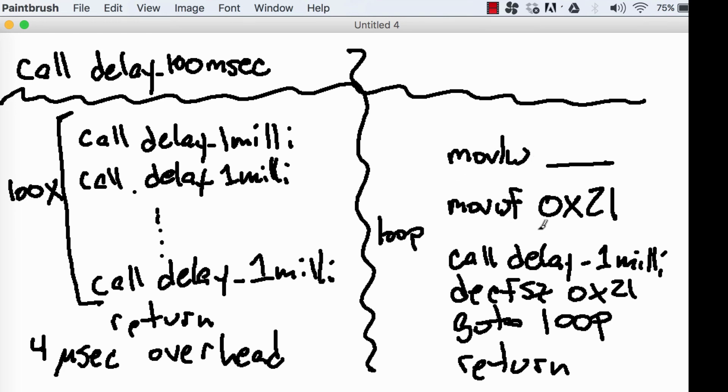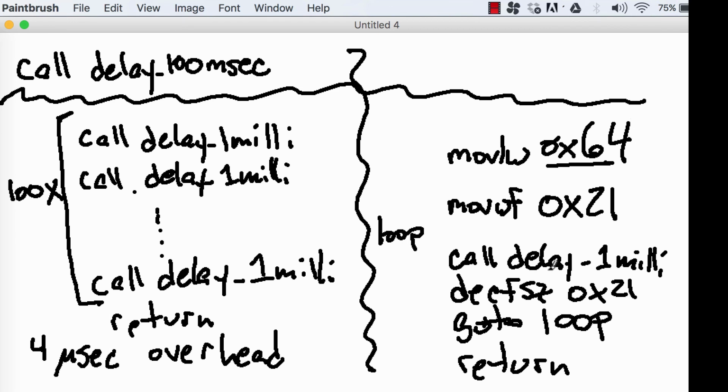So what's going to happen is this, okay, this gives us exactly what we want in terms of the delay, but now we've got the overhead associated with all of this. Now this thing over here, this is basically going to take 1 microsecond, and this is going to take 2 microseconds. Remember, what we wanted to do in here is call this 100 times. So basically what I need to put in here is the hex value for 100. That's going to be 0 hex, and let's see, 6 times 16 is 96, so that's going to be 64.